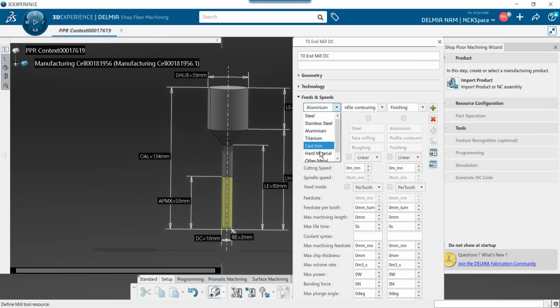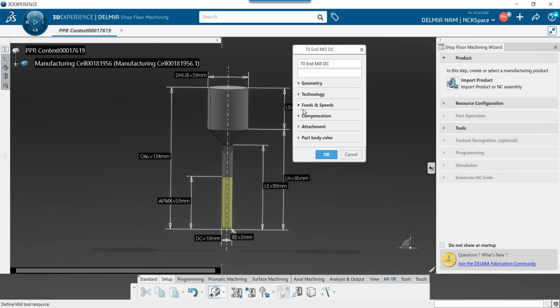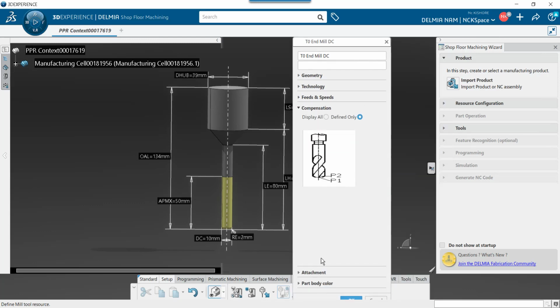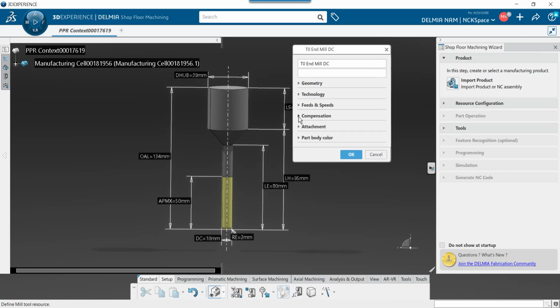Likewise, let's say you're doing Inconel, you're doing a different operation here, grooving and super finishing, add, and you have another option that gets created. Then we have the compensation that you can define, the P1, P2 compensations, the character IDs, and that is something that will be taken care of in the post-processing phase.